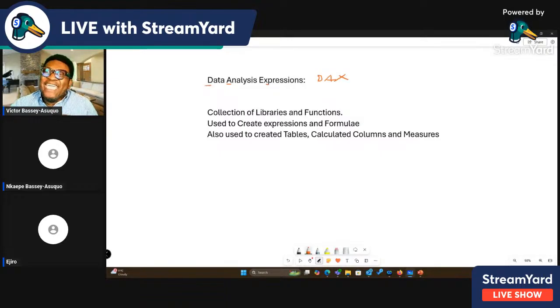So, what are the main things we need to know about DAX as we go on? The first thing we want to know is that DAX is a collection of libraries and functions. I'm going to explain. It gives us lots of built-in functions. Some of those functions are for aggregation.